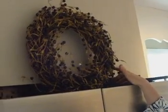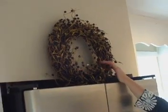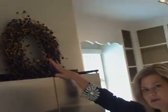The next thing we did with the refrigerator, you can tell that there's really no space on top of it to do any kind of a nice display or cookie jar or anything else. So we very simply added this beautiful little berry wreath to the top. It's a deep, dark eggplant color which works well with the rest of the colors that we've been using throughout the house. So again, very simple. It's not meant to make a great impact. It's actually just meant to get them to start to enjoy the kitchen and to keep moving through it.